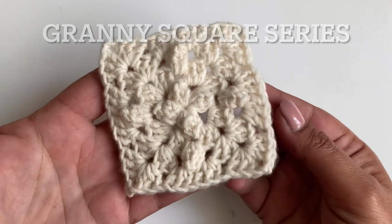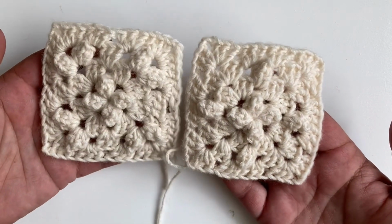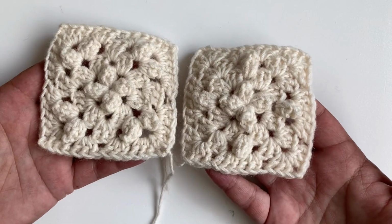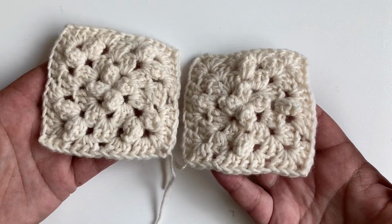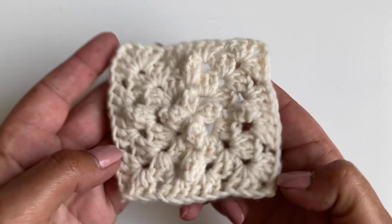This week we're going to be making this little square, which pairs nicely with the dewdrop square. They go really nicely together. Very simple, very effective, elegant squares. So let's get started.